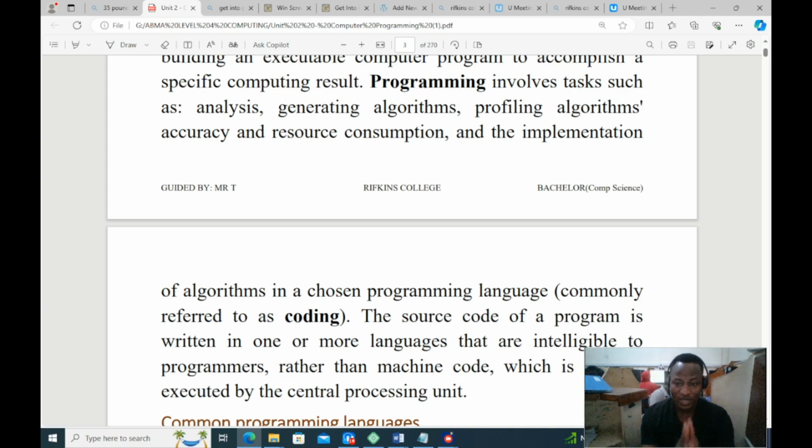Then we move into another step of creating a proposed design. We generate algorithms that we're going to follow. Then choosing the programming language that we want to use. Then we write code.